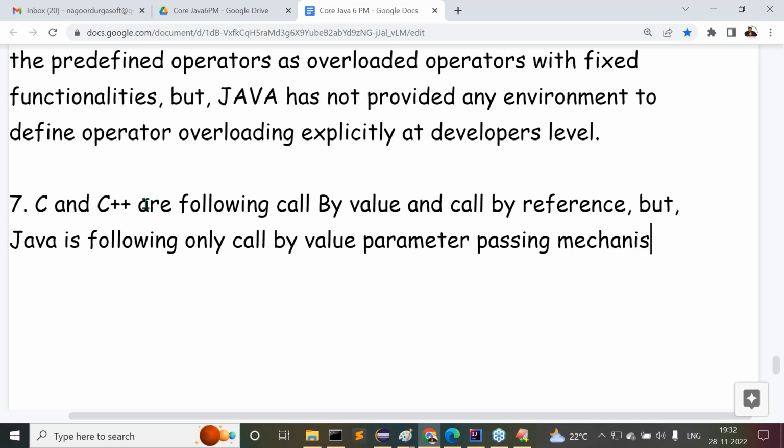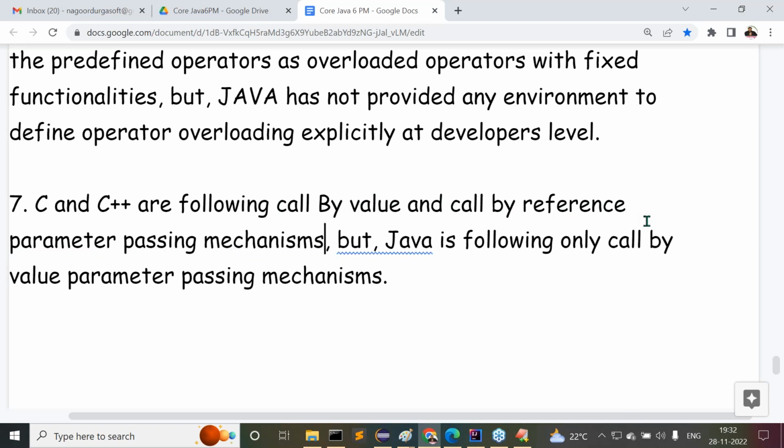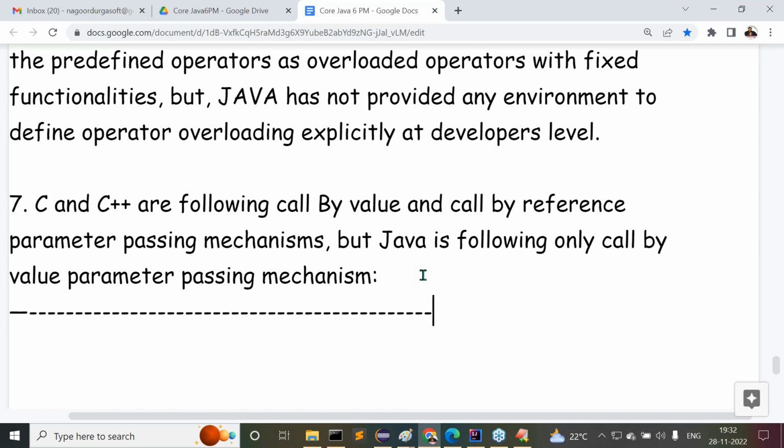These are their parameter passing mechanisms. C and C++ follow call by value and call by reference, but Java follows only call by value. Java does not follow the call by reference parameter passing mechanism. This is another difference, guys.